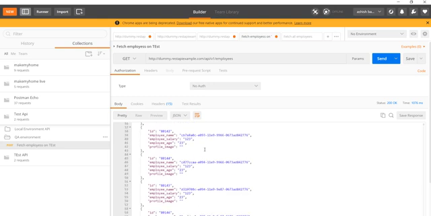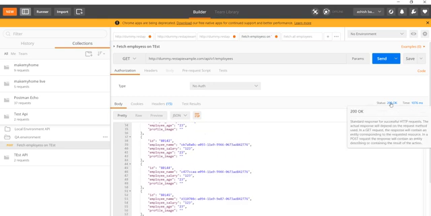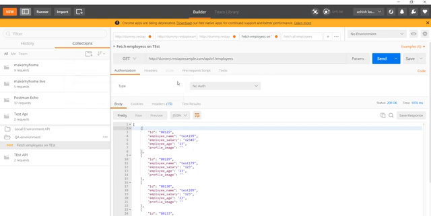Then we will check the status. It is 200, which means it is okay, and it is taking around 1 second. And then in the response we will check what the ID is, if the ID is correct or not, what the employee name is, if the salary returned from the database is correct or not, if the employee age is correct or not, and if any profile image is uploaded, then it is returning or not. So these things we need to check.